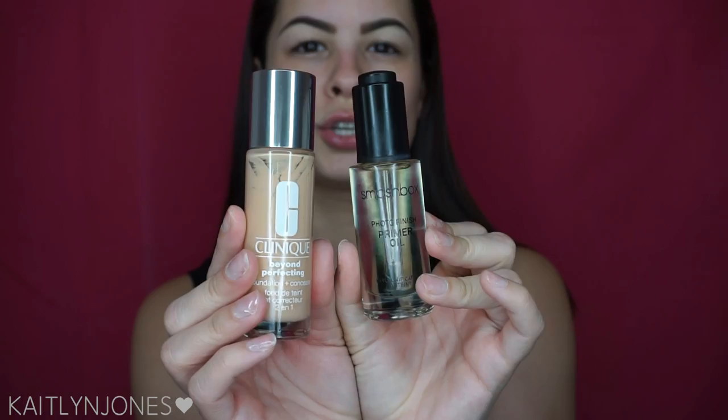And now I'll be going in with my primer. I'm trying a new primer now, and I will be doing a review on it. I've only used it about 2 times, so I want to use it a few more times before I give a review. I will be doing a review video on this product and also the Clinique Beyond Perfecting Foundation. So these two I'm going to do a review on, and these are my two newest products that I've been loving so far. I've only used them twice, like I said, both of them together also. So I'm going to give it a few more tries before I give a solid review on it.